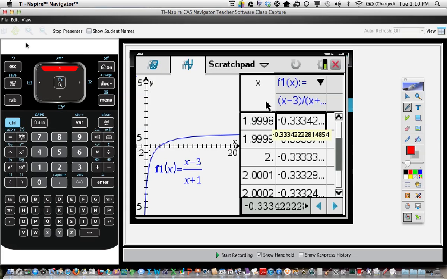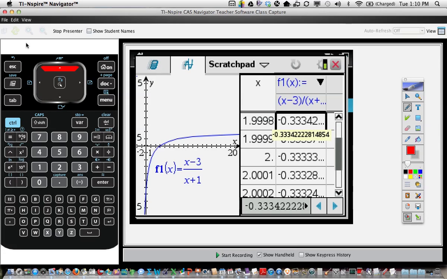Somebody in the other class said this, and I think it was Garrett, but I actually like what he said. He said, without doing the calculator, couldn't you just take like 2.0001 and plug it in, and 1.999 and plug it in? Couldn't you though? I mean, isn't that the same thing? That's what the table is. The table is plugging in 1.999.